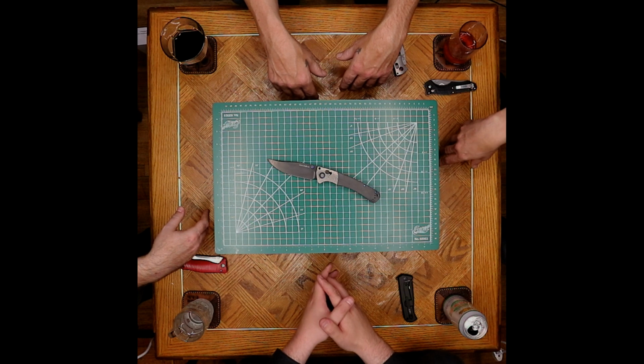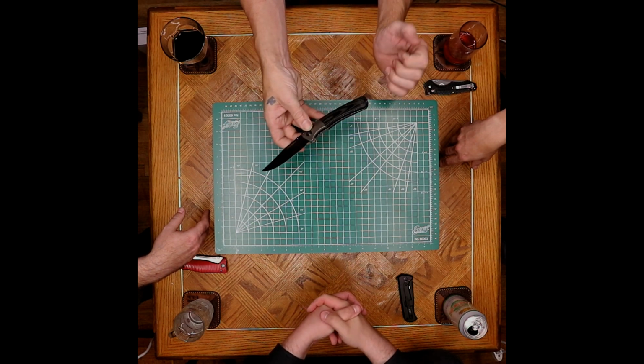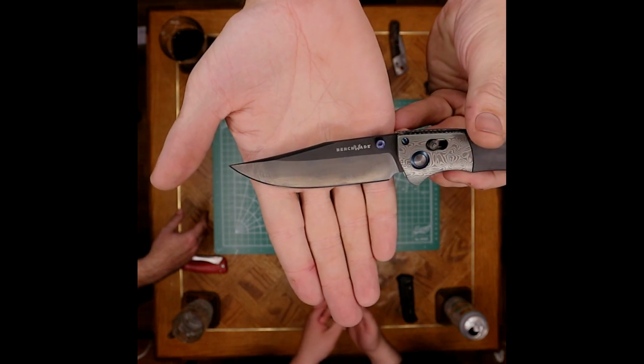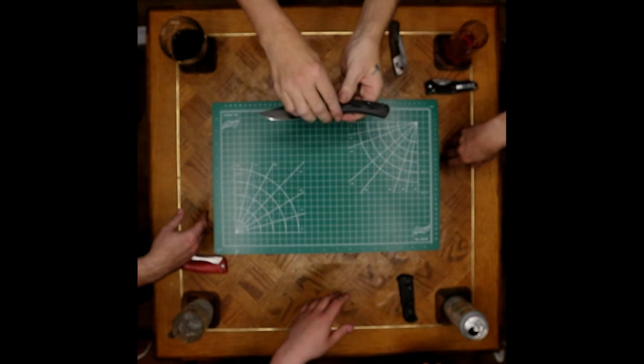One really nice note about the fit and finish is because it is a gold class, they generally do a lot of hand finishing on these guys. And one of those things that you can really tell it on is the polish that they put on the edge on this guy compared to the regular production stuff. You won't believe it's a Benchmade when you look at the sharpened edge on it.